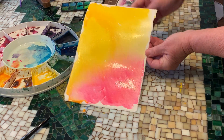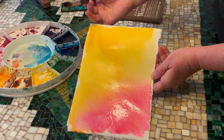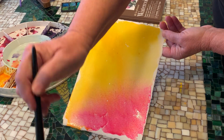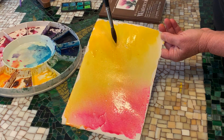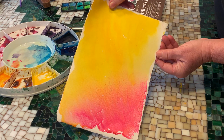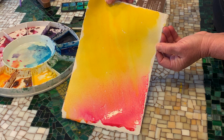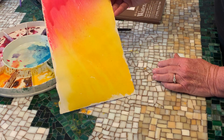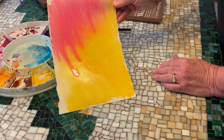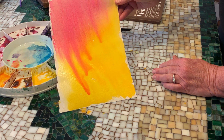I really want this yellow into that pink. It's not moving the way I want it to. So I'm gonna come up here with just water and drop it in and say, get a move on it. Okay, now get back up into that pink and here we go. To me, that just looks like skyrockets.